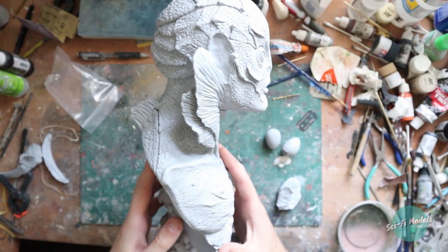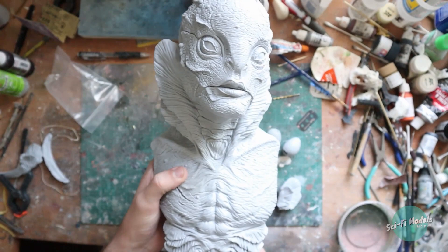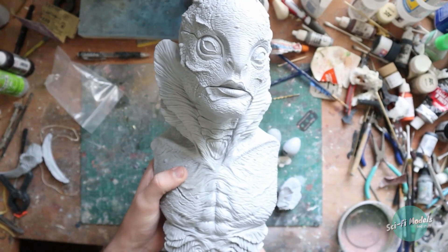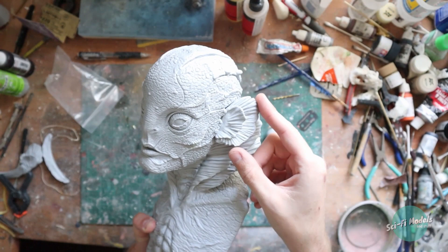The kit is cast very nicely in a standard resin, but it seems to be very lightweight and it may be hollow. Like most resin kits, there's a little bit of cleanup to do — there's a seam line that runs basically through the entire piece, but that shouldn't be too bad. There are a few extra pieces that are glued separately and will have to be attached: some fins for the top and a couple of ear-like fins that go on the side.